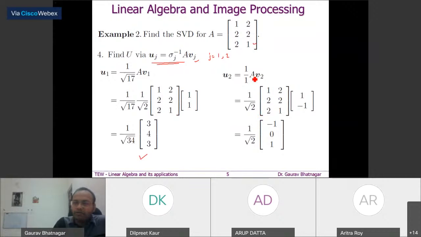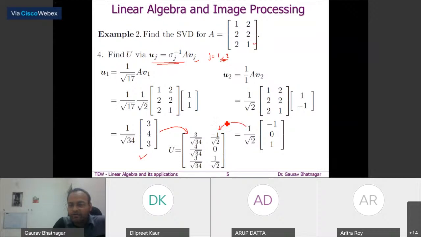After doing this, because no more Vj is available, the complete algorithm culminates. I construct U by stacking these two vectors as the columns of that matrix. So when I do that, this vector will go here, and this vector will go here, and I get the matrix U for the given matrix A. So now I have the proper definition of matrix U, matrix sigma, and matrix V.